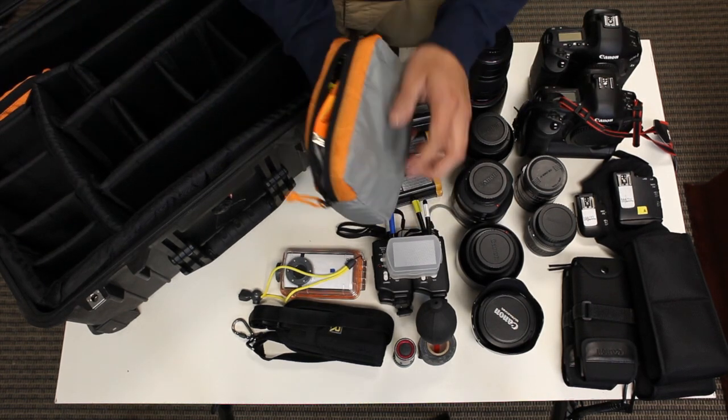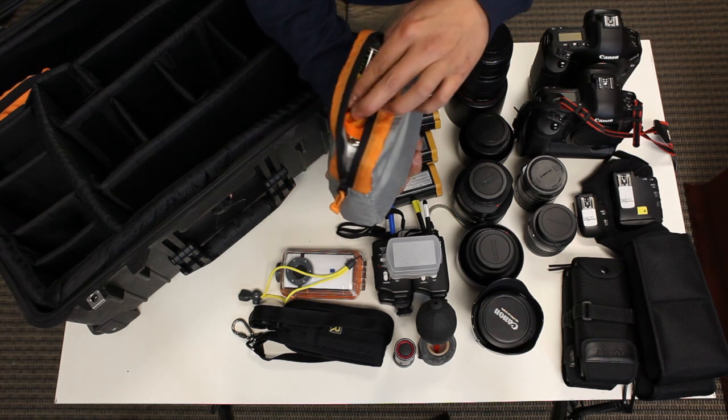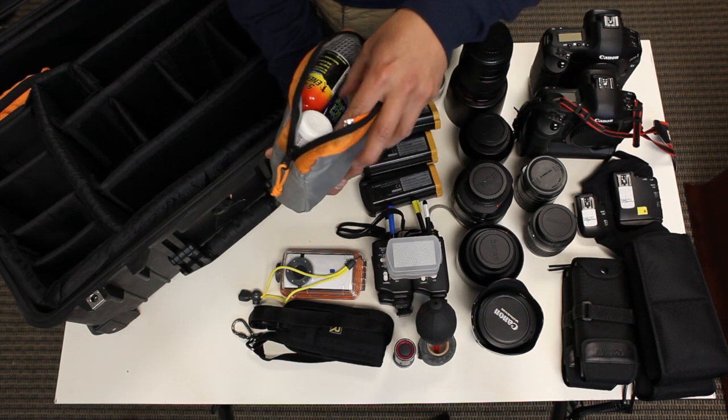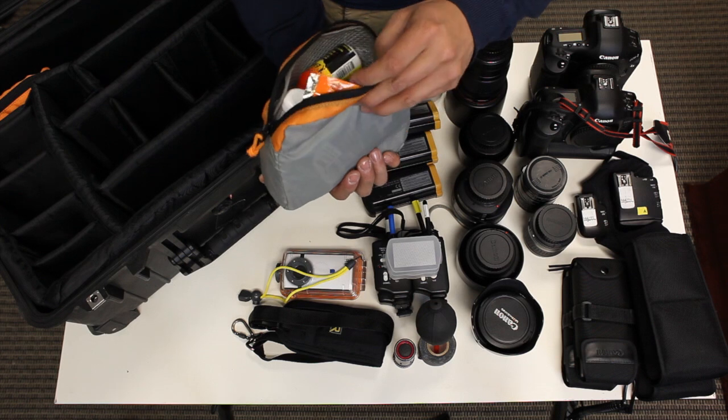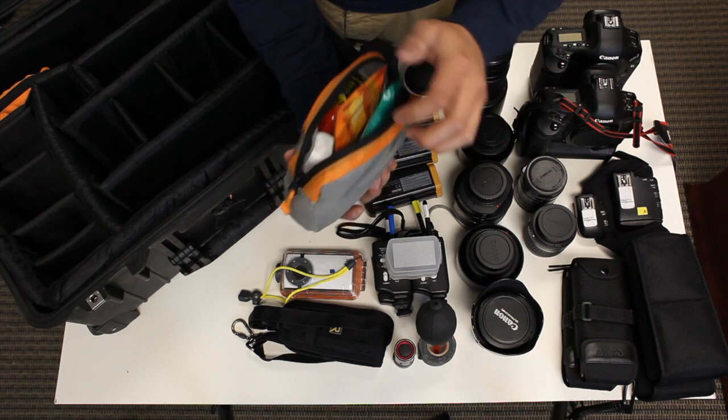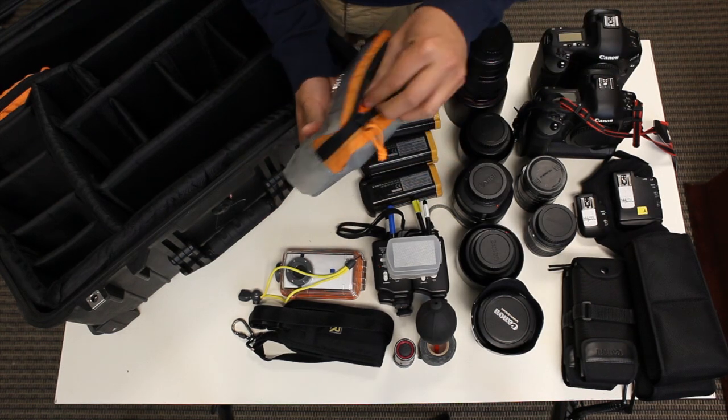And the safety pouch: hand warmers, ibuprofen, can't leave home without this one. 5-hour energy drinks. Earplugs. Sanitizing wipes.